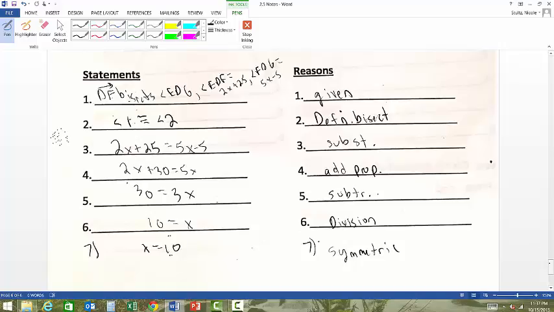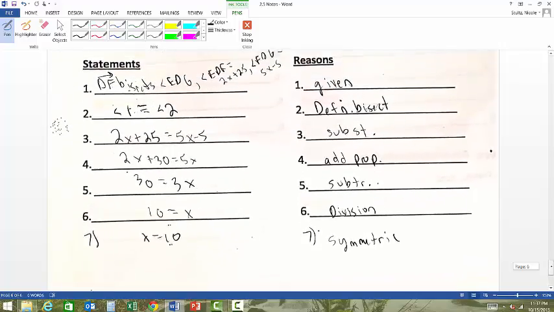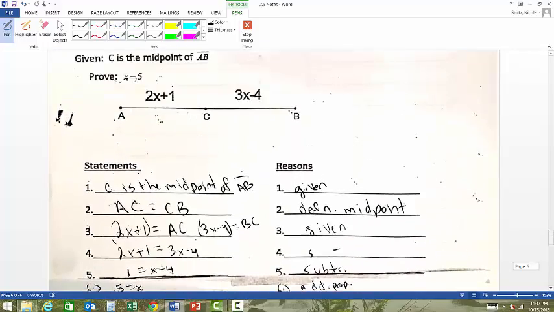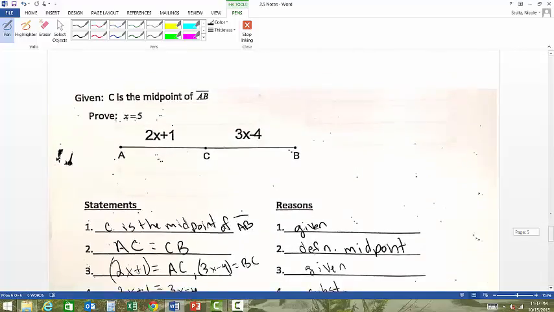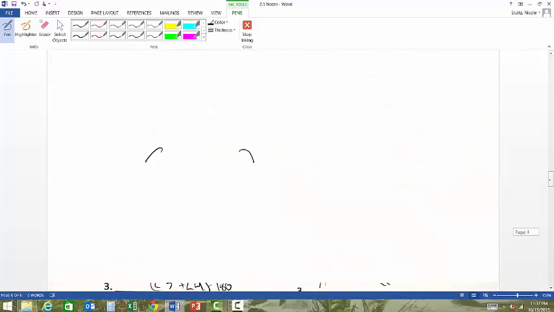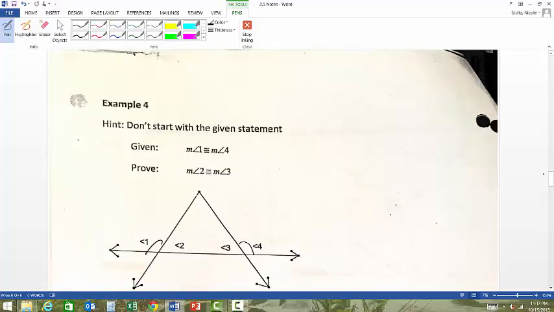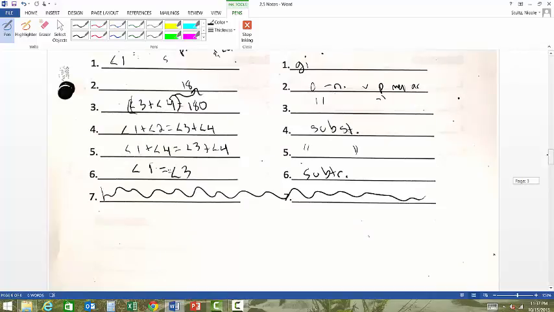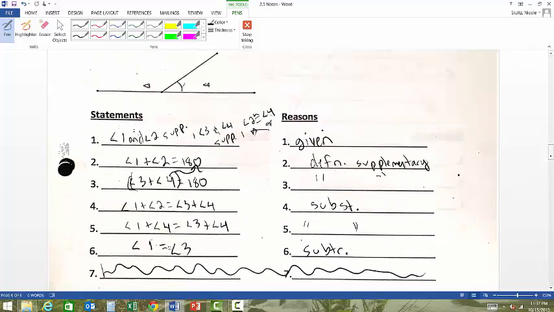So there you have it. We just wrote our first official proofs in geometry. Hope it was fun for you. I know it was super fun for me. And I guess what we'll do next week is we'll just kind of do some puzzles, practice with this stuff, try to get our properties down, and probably be looking at a quiz maybe around Wednesday next week.